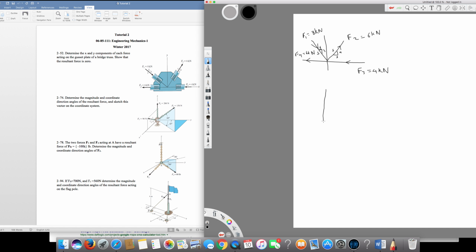So since this is the case, I'm drawing this one like this, and I'm going to combine forces: if something is horizontal or vertical, we can directly add it, because it doesn't combine with any angle. In this case, both forces are facing in the same direction, so I can simply add them without complicating anything. So let's say F3 plus F4 is equal to 6 kilonewton plus 4 kilonewton, 10 kilonewton in this direction.